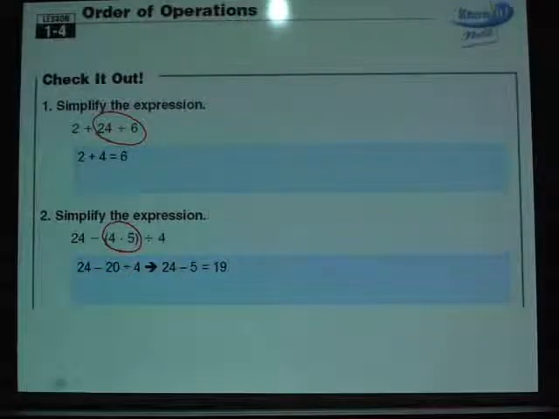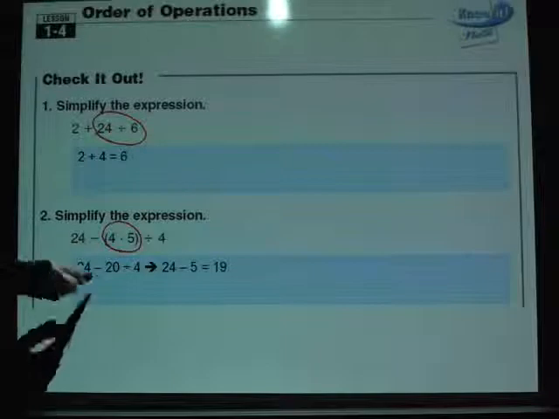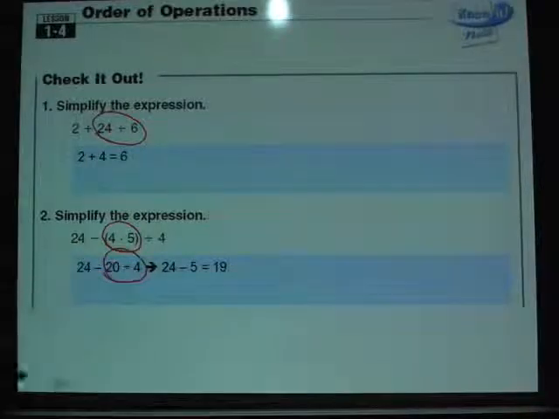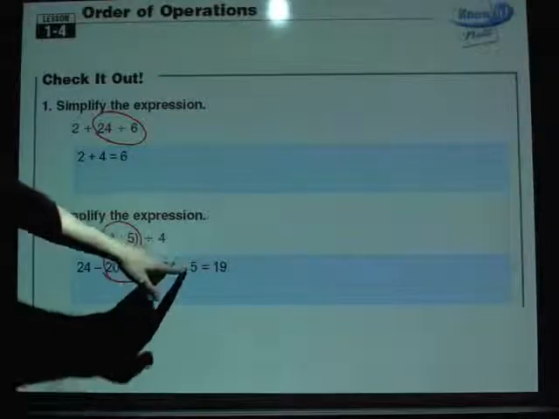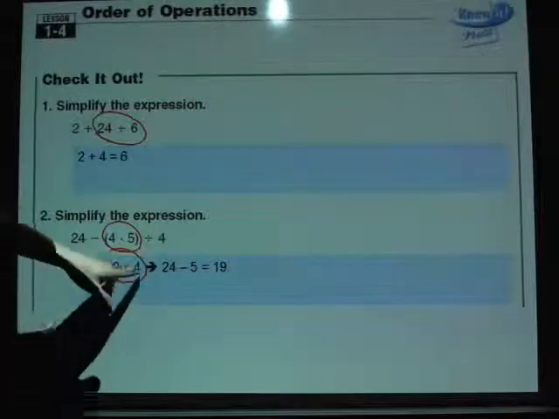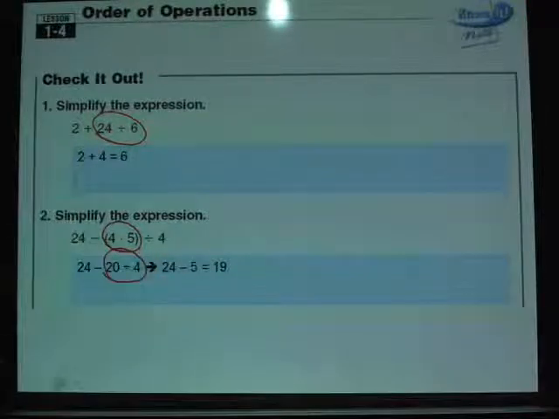Well, we took care of the parentheses step. The next step would be exponents, but there aren't any. Then multiply and divide. And we do have that in 20 divided by 4 there. 20 divided by 4 is going to change into 5. So as you can see from here to here, the 24 and minus stays the same, but the 20 divided by 4 changes into 5. So now I've got 24 minus 5. 24 minus 5 changes into 19, and that's my final result.